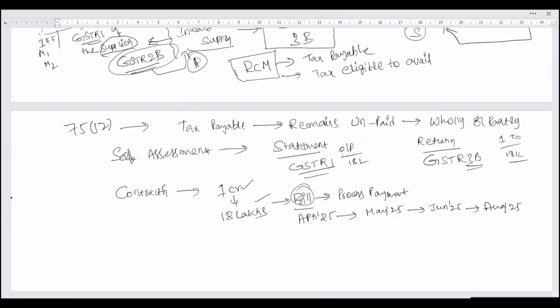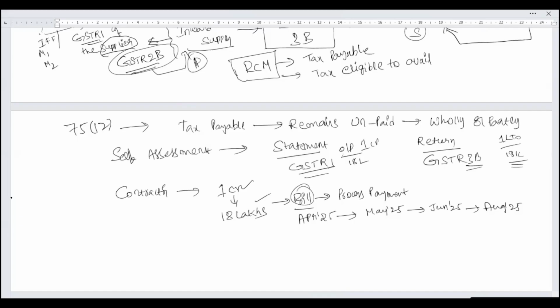Look at the logic. On 1 crore, 18 lakhs is your tax. So he'll say, sir, you tell there is a clerical error. I forgot to add a 0. So 1 crore was made as 1 lakh. Two zeros removed: that 100 lakhs, he removed the 100 and 1 lakh he kept. 18 lakhs, again, those 2 zeros he removed and made this 18,000. So he wanted to file that.